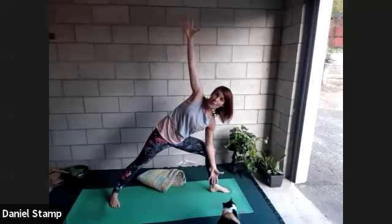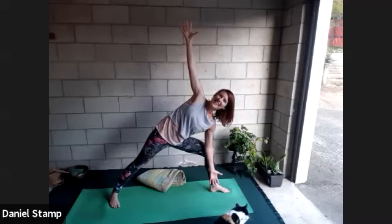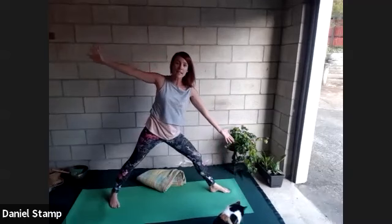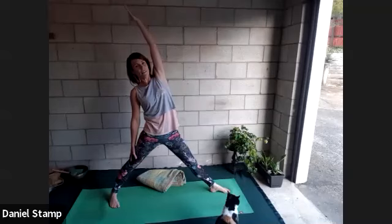Breathing long and smooth. I know that we started in quite a moving flow, so bear with me. We're dancing here, we're taking a little dance here. We're going to rock back now. That left leg is going to straighten. We're going to touch that right palm down to our thigh, not press, just touch. Left palm is going to press towards the back of the mat, taking a long stretch through the left hand side. Again, we're pausing here for a couple of breaths.